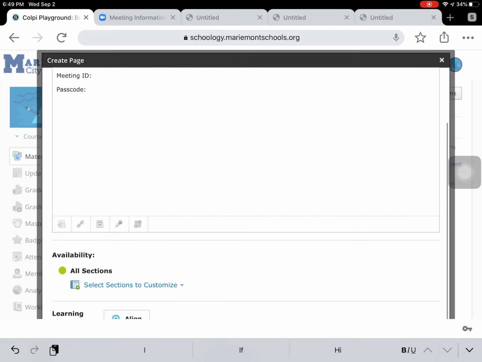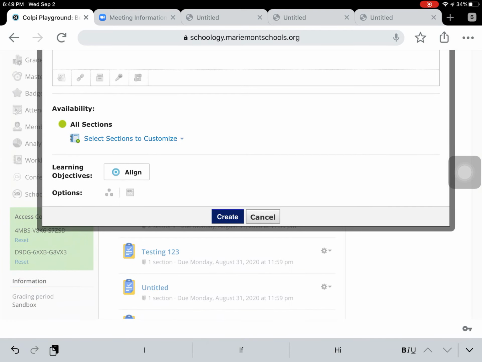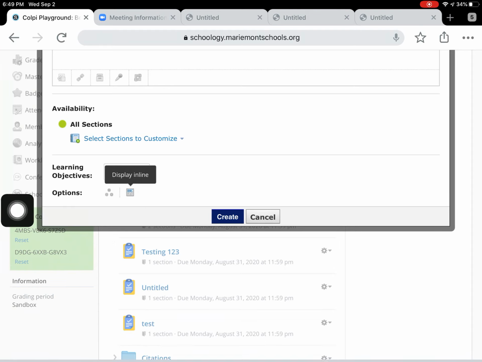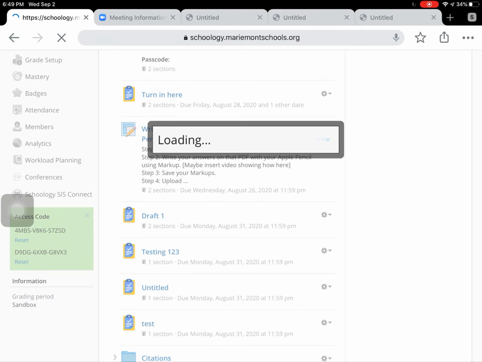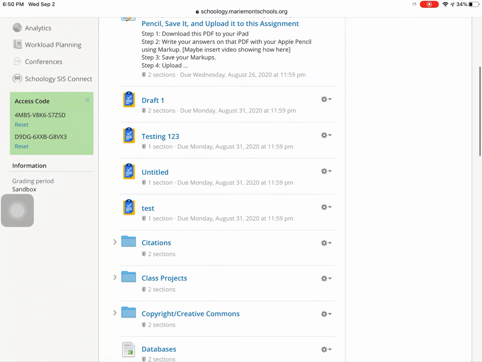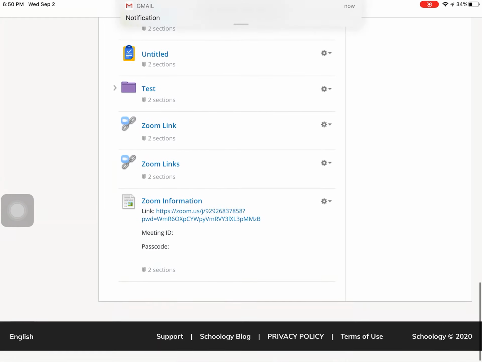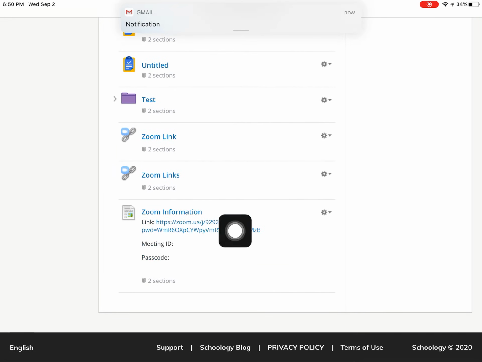But much like before, I am going to look for the ABC symbol. With a link, the default is to display in line. With a page, the default is to open it up on the next page. But if I want it to appear like a header, I'm going to say display in line. Why would I want to do that? Let's take a look. If I say display in line, now it's showing up on this page with all the writing.